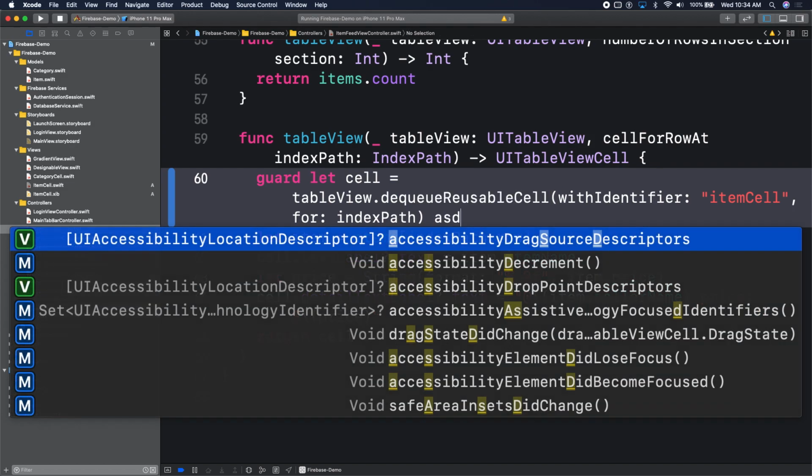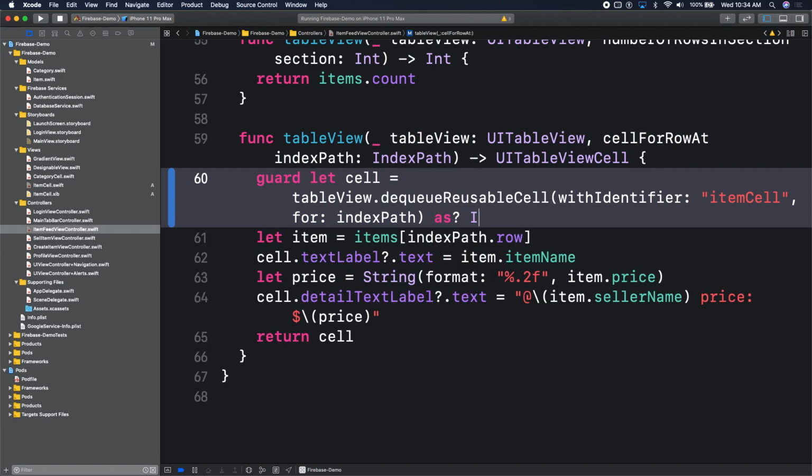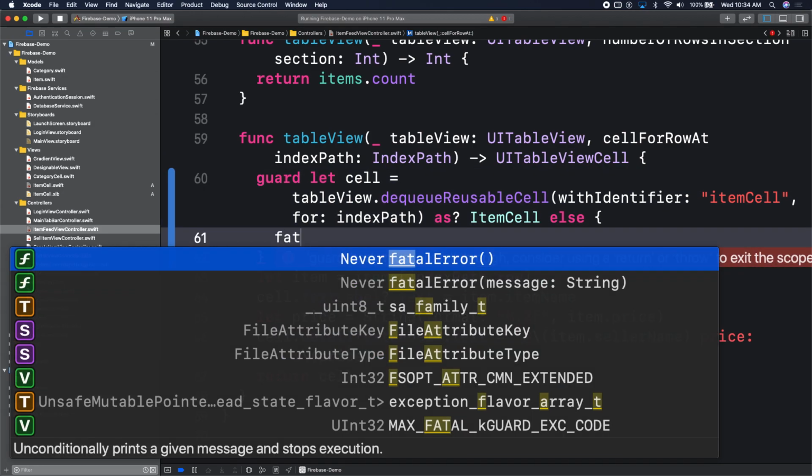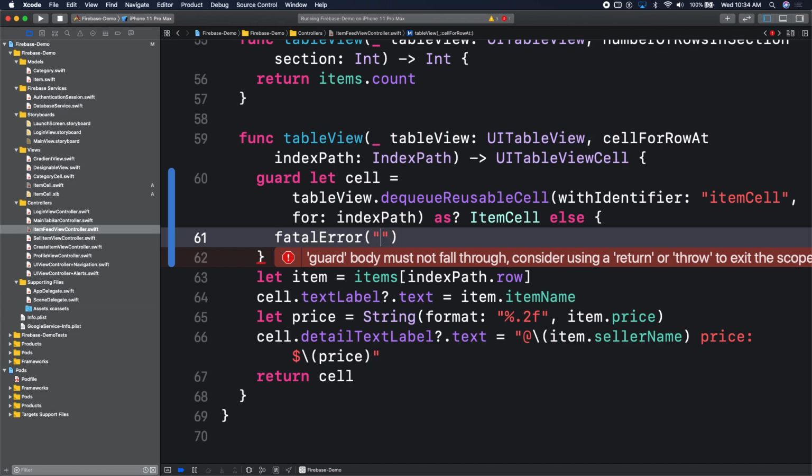Then we'll say as question mark, and typecast it to an item cell. We'll use an else because this is a guard statement. In our else block, we'll have a fatalError. That's a developer error. Here we'll say could not downcast to item cell.